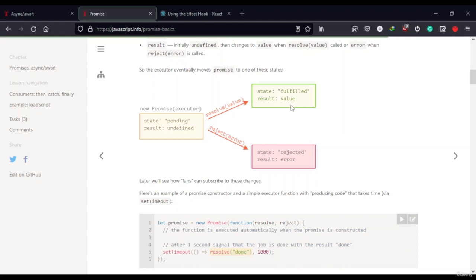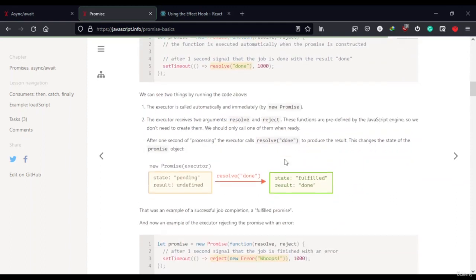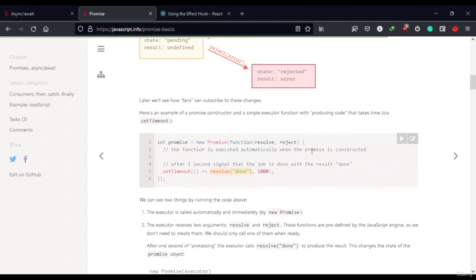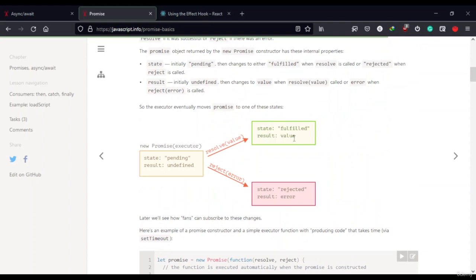All right, now let's take a look at the next phase of it. If the promise gets rejected, and the promise is not fulfilled, that means we receive an error. In that case the state would be rejected, and the result would be an error, because we can't get a value if the promise is rejected. We will just get an error and the state would be rejected. So that's all about the promises. For example, here the state is pending and the result is undefined, but when it's resolved, the state is fulfilled and the result is the value.